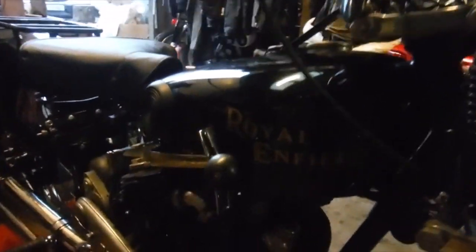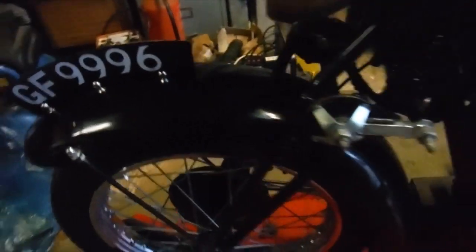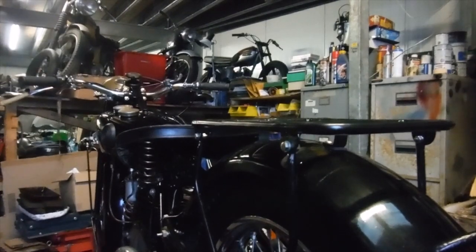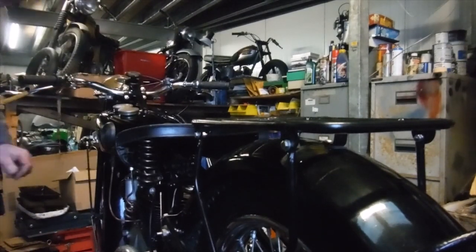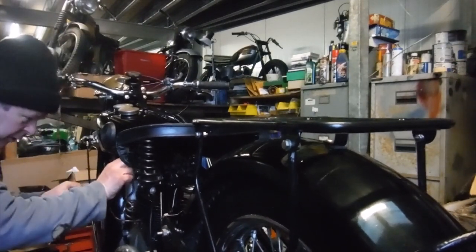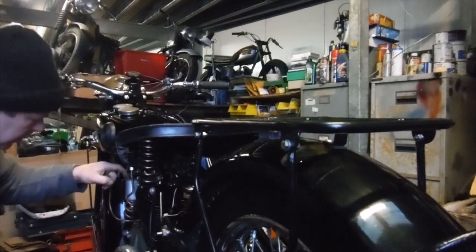Also, finally got the Royal Enfield name on the tank as well, and the registration letters and numbers are on. So if it'll do us the honours of starting up now and just showing us that all the lights and the brake light works, I'll be a very happy bunny. As usual, we've not only got fuel to turn on, but oil to turn on as well. Tickle the fuel up.